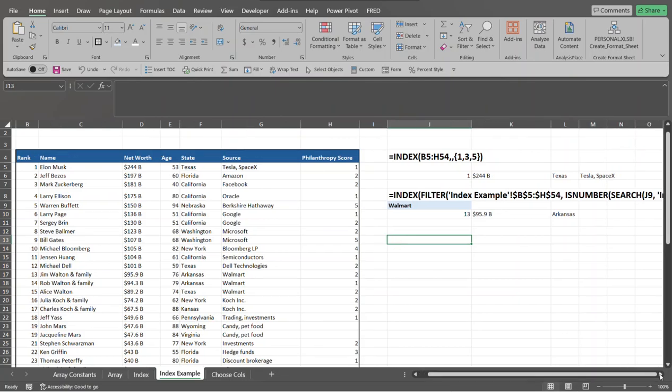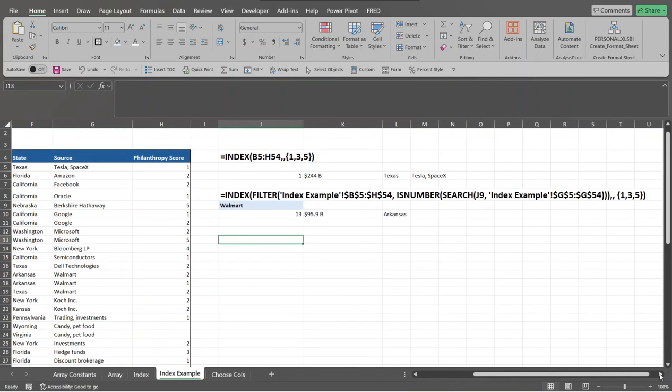So let's view this entire formula here. So we're going to first look for, in this particular case, we want to look for Walmart in this data set, and we're going to be using all these functions together to get this one row result. So let's start with the search function. Okay, and we're going to do search.